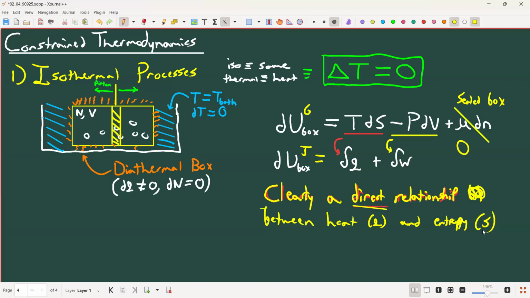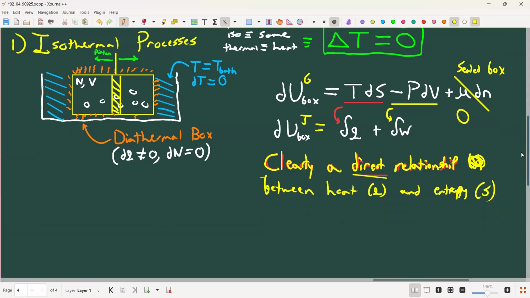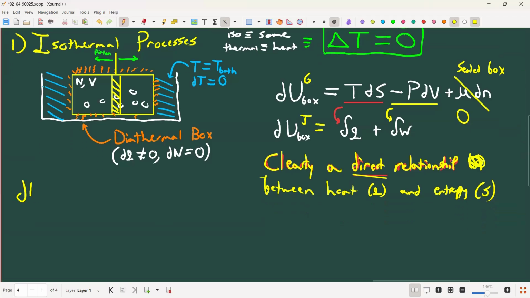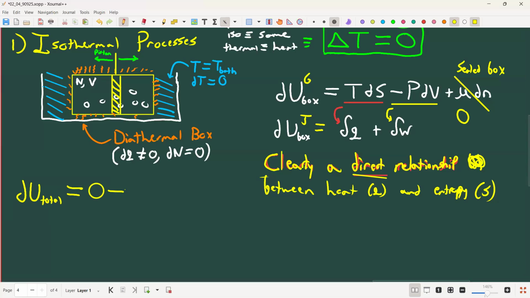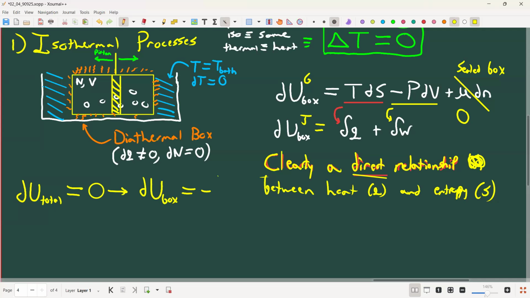So the total energy change of the system has to be zero, which implies that the change in the energy of the box, so that's supposed to be a U, has to be equal to minus the change in the energy of the bath. Right, because you can't raise or lower the temperature. Okay, so any heat that flows into the box to warm up the box, some excess energy has to come out in some way to equilibrate. Total energy has to be conserved.